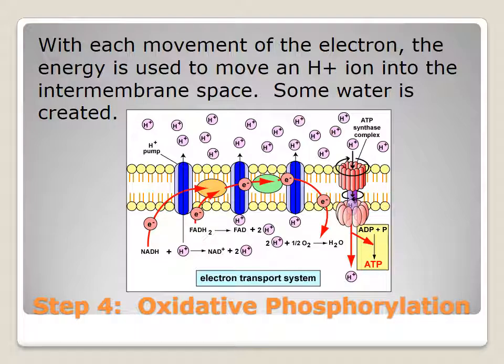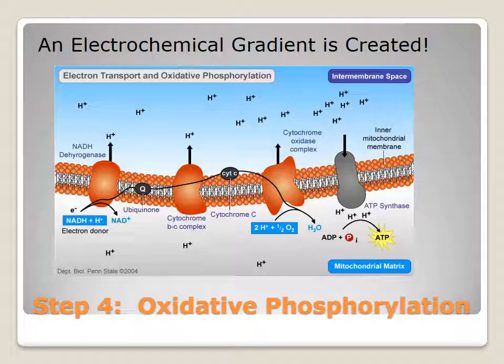Every time you're moving electrons through the chain, you're creating some water and pushing hydrogen in there. And again, what's it called when you push hydrogen in there? All of that hydrogen on one side. An electrochemical gradient, yes. It's a gradient. And you can use the power of that gradient to power ATP synthase. ATP synthase is going to be your big, efficient molecule for transforming that gradient into usable cellular energy, ATP.